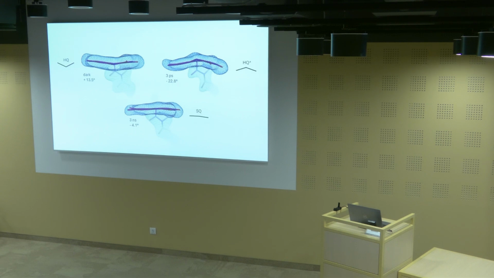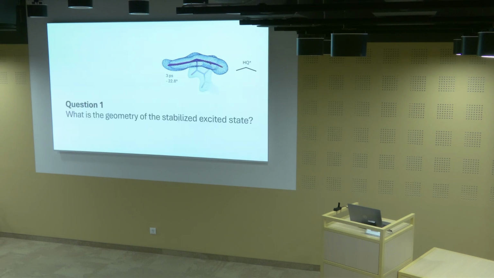At later time scales, we can see that this ring system planarizes, and that happens after the electron transfer process should have taken place, for example, around 3 nanoseconds. So there are quite a few time points that we have that exhibit this planar geometry. And so now we've captured, and to me this is amazing, what we're looking at potentially is the geometry of an excited state. And we've been able to capture that using this time-resolved crystallography.